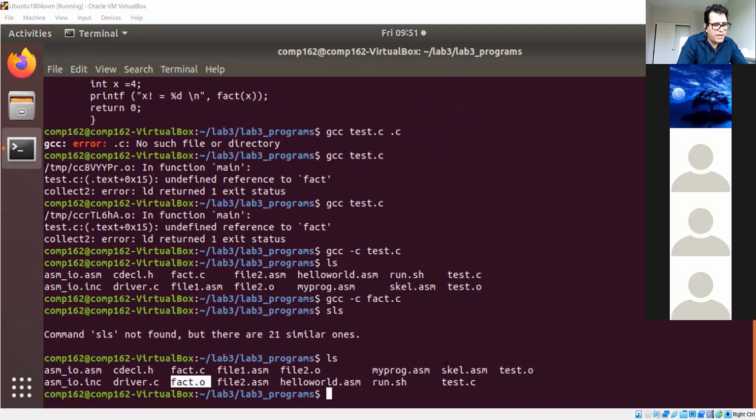Okay, what else do you need to do? After we create the object files, we need to link them together. There are two ways to link the object files. It is explained in the lecture video. One is to use GCC to link it for you, and the other is to use the libraries. Let me go back and share quickly what the libraries are.